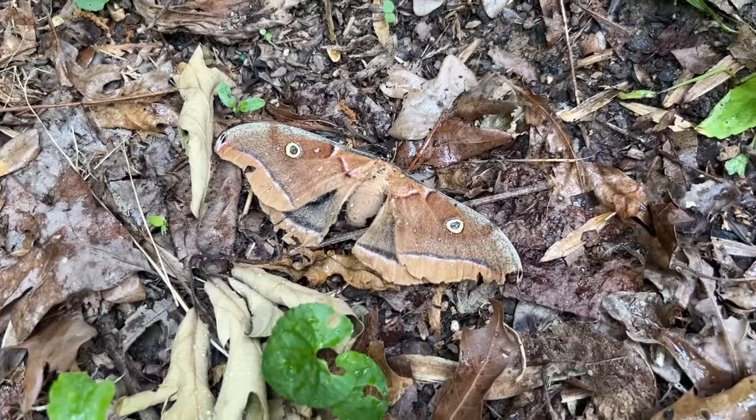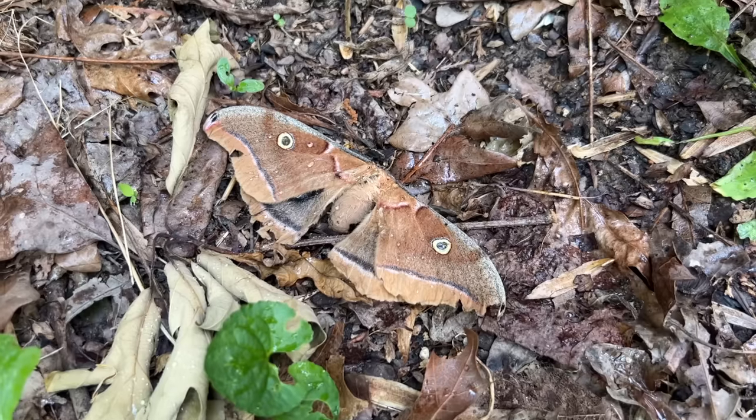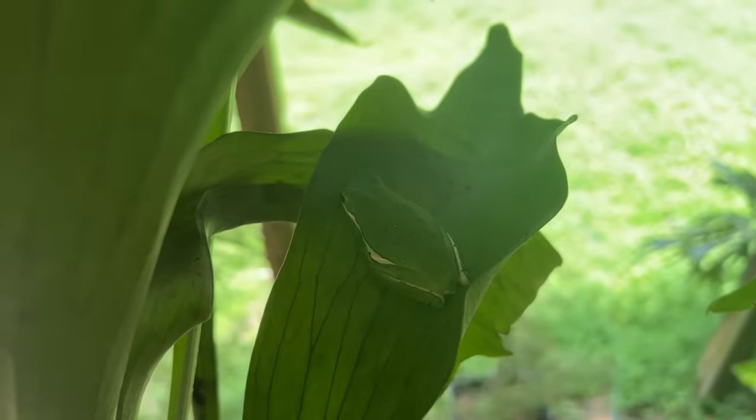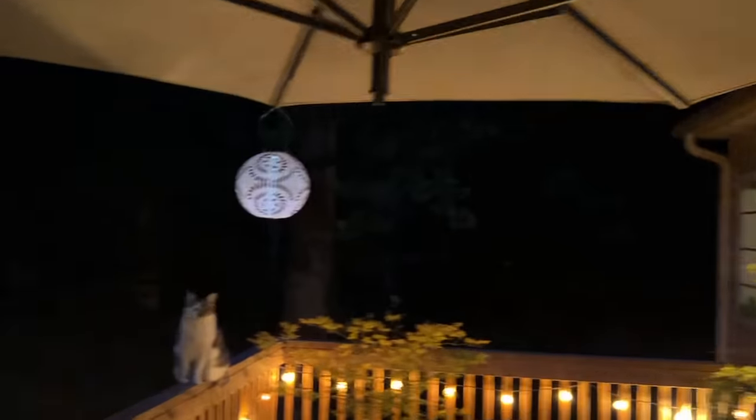Another thing about nature that always blows my mind is camouflage. It's just not possible that it's a random occurrence, is it? What do you think?